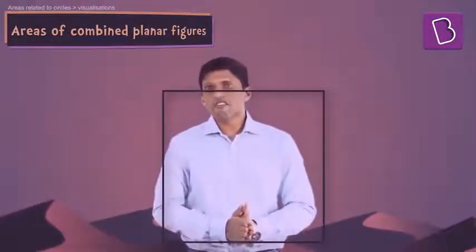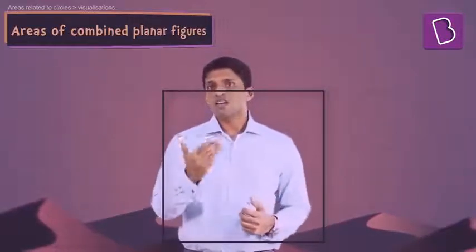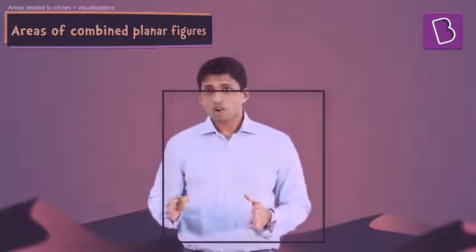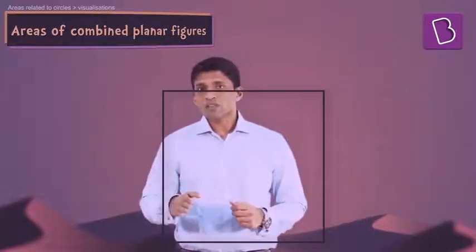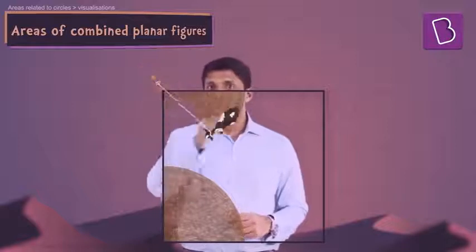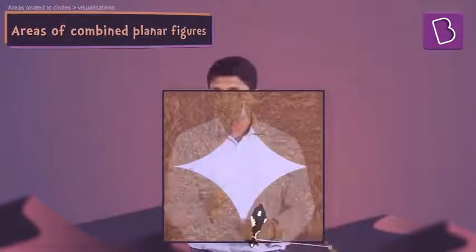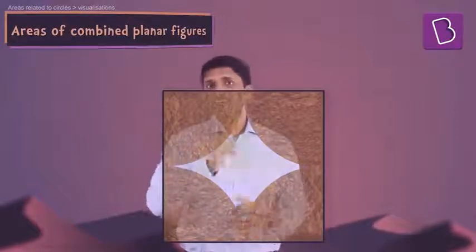Now you can compare this with, just to give you a scenario, assume that the same square field, a grass field, if the area which a cow can graze with a rope of this length, if it's in this corner, it can cover this much. In this corner, it can cover this much. From this corner, it can cover this much. From this corner, it can cover this much. The one area which it cannot cover is the shaded region here.